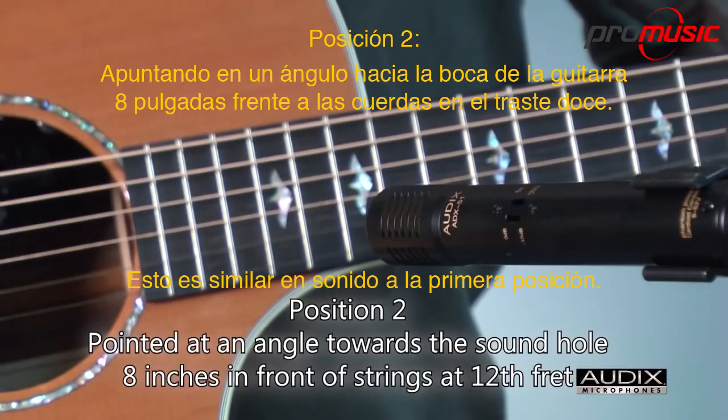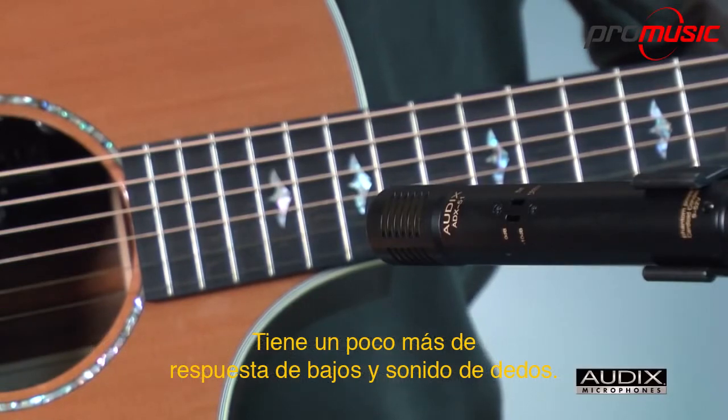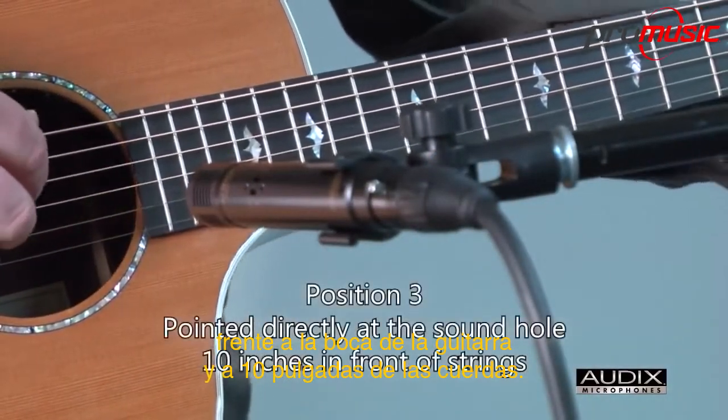This is very similar in sound to the first position and has a little bit more low-end response and finger noise. Now we'll move the mic so that it's directly in front of the sound hole and 10 inches from the strings.